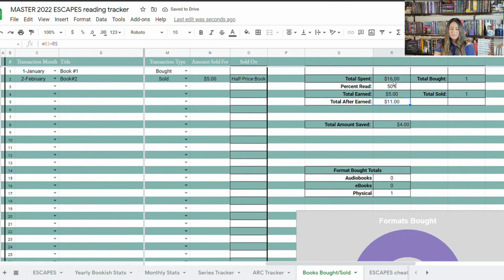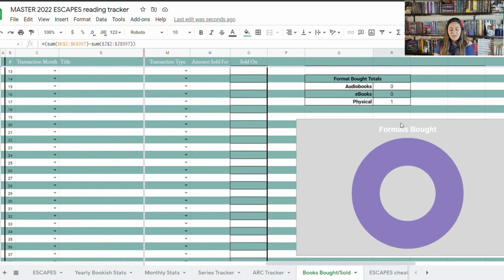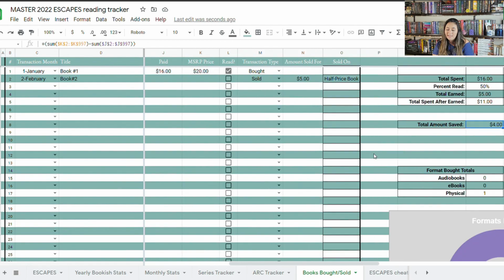And what this all does is it tracks pretty much how much money I have saved between my buying and my selling books. So I earned $5, but in total this year I really spent $11 on books because I earned $5 of it back by selling that. And this is how many dollars that I saved by buying something discounted. I do a lot of this with ebooks or with Half Price Books, so I'll find the MSRP of that book that I got. And this tracks how much money I saved just by buying it discounted. And this over here tracks the total number of the formats that I've bought and the bar graph for all of that. And that is the end of it.